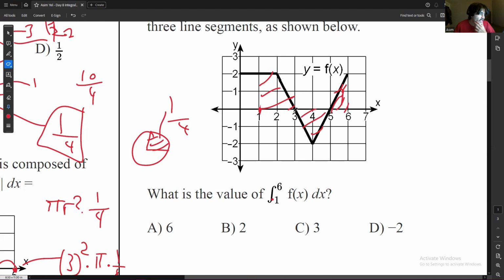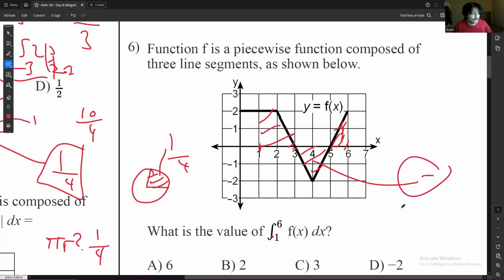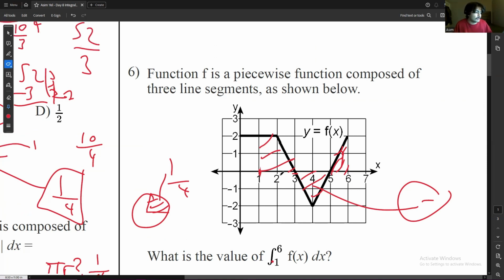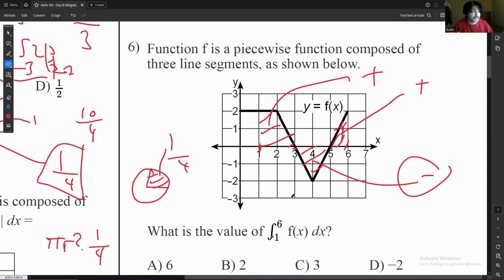And notice that over in here, integral 3 to 5, our function is under the x-axis. That means that we're going to solve for a negative area, and we're going to subtract that value from our other areas. We might end up with a negative area, which actually makes sense in some cases in physics, but right now we're just going to add these together. So I got a positive over here, a positive over here, and a negative over there, and I'm going to subtract it, and then I'm going to get my integral. So please don't make the mistake of adding this, because that's going to be wrong.